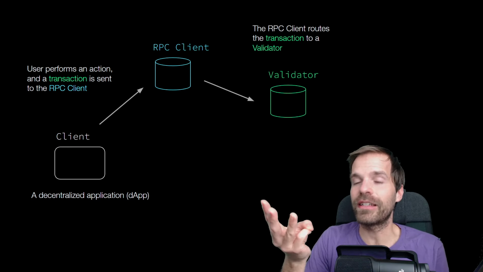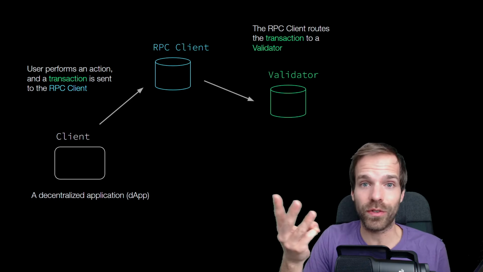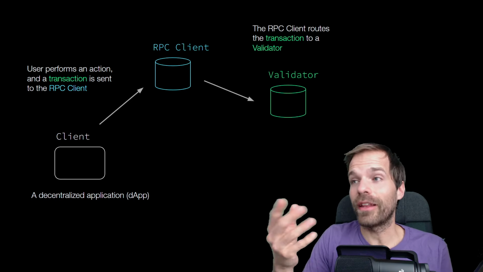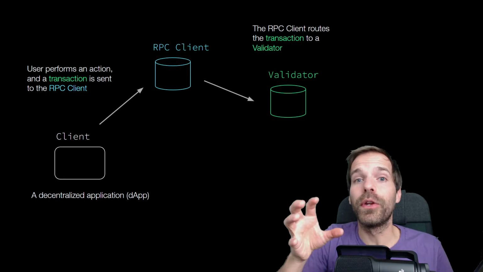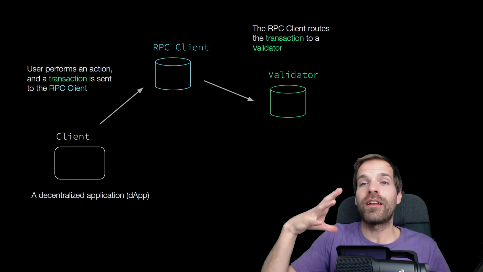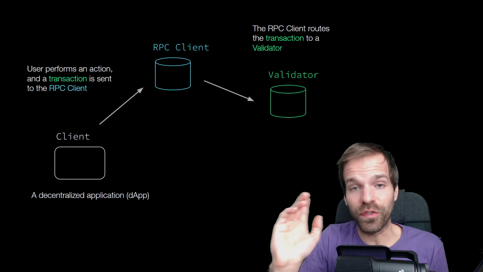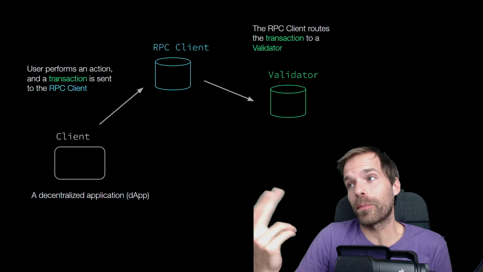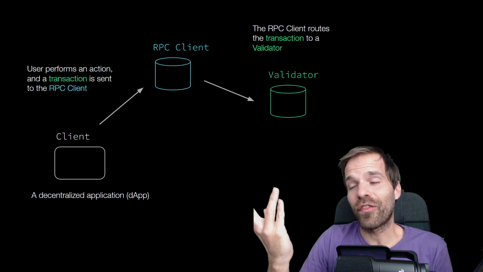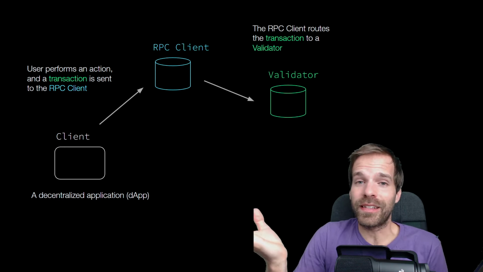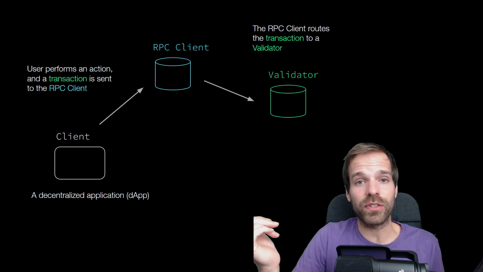Obviously, without valid signatures, the validator will not put the transaction in a block, and all those checks, right? And then it will actually try to put it in a block and execute it. If the transaction fails, well, then it just fails, but it's still put into the block because the validator gets the transaction fees. So it will be incentivized to also put failing transactions into the block.